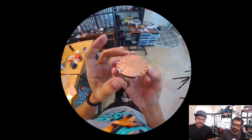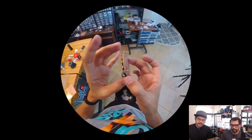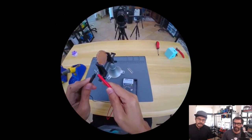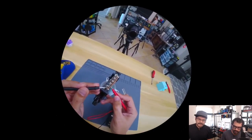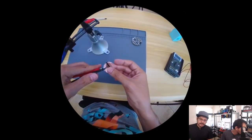Test fitting it with the Circuit Playground Express using these M3 screws and washers. We did get upgraded screws so that they fit. And we did some continuity testing with our multimeter to make sure that the pads are actually making contact and that they're solid. Using some headers here.